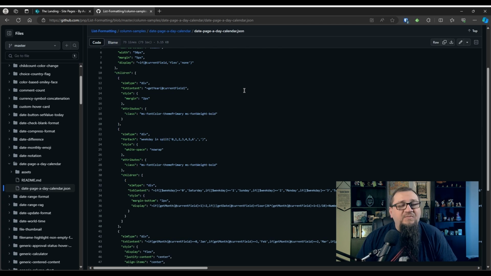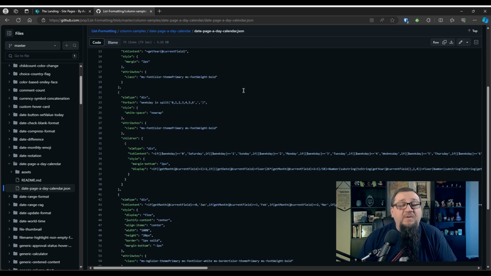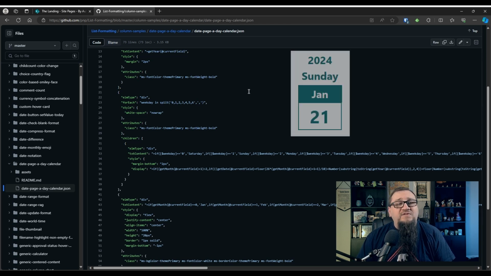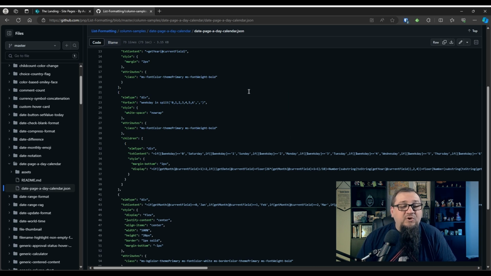This next part is where things get real, real fancy, because this next section is where we're displaying the day of the week. If you've seen the normal date format in SharePoint, it's really just numeric. It didn't have the day of the week in there. So there's a calculation that has to be done. And you'll see that calculation here on line 36.